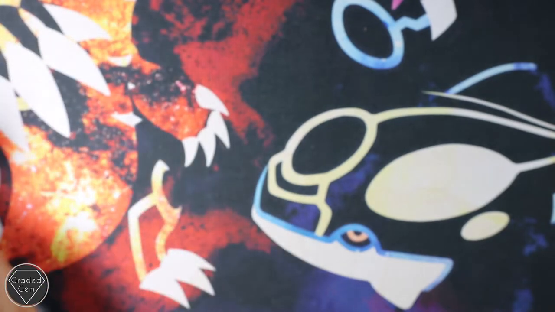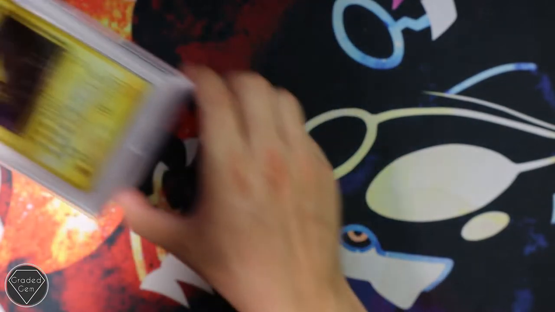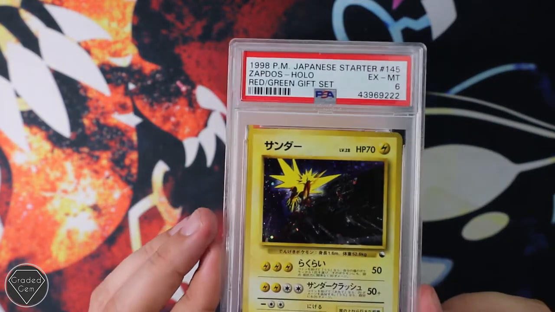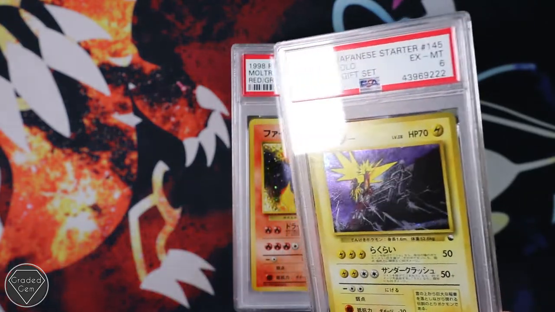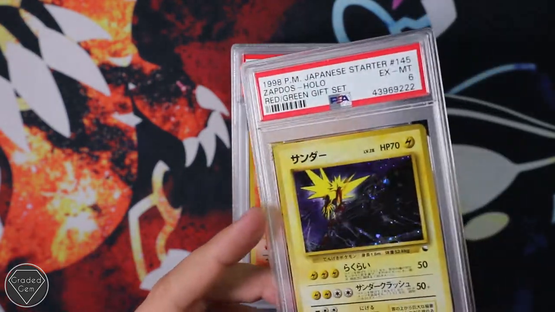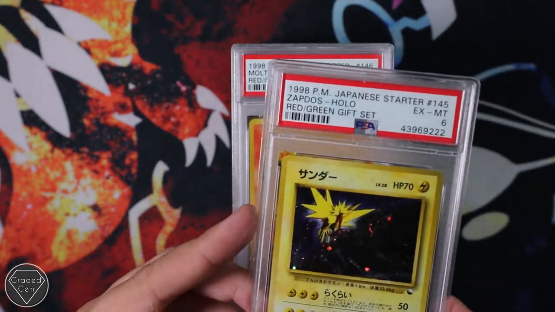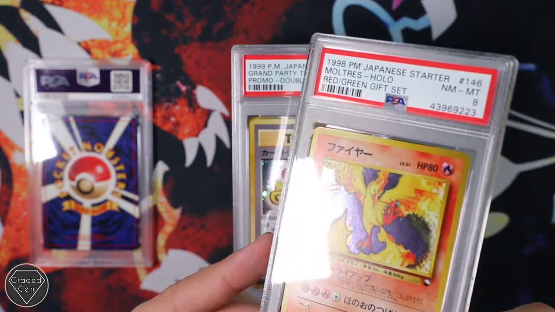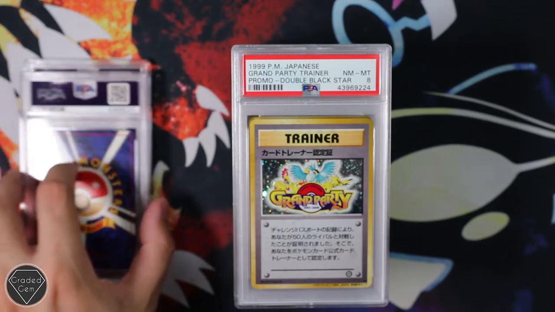So that's stack one of Ember's returns. There's a few of these guys. There is quite a few. We've got a Zapdos holographic from the Red and Green set. Darker cards are sometimes a little bit hard to make out, so I'm going to try and aim a little bit more light on them. It might mean a little bit more glare, but look at all the detail in the background. That's so cool. We've got the Moltres. Again, very, very nice. Very cool. Good swirls on there as well.